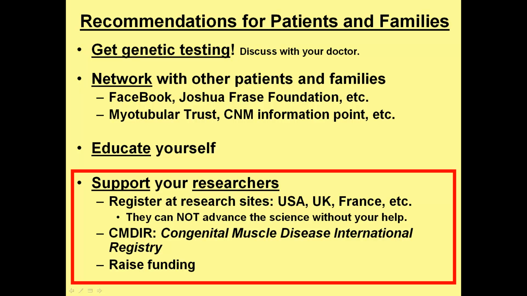So it's wise, if you're a family member or a person affected by this, to register at the research sites, whether that's here in the United States, in the UK, in France, at multiple places, as long as you let them know if you're doing multiple sites. Also, there is a CMDIR, which is the Congenital Muscle Disease International Registry, which is an important project as well. And another way to support your researchers is to raise funding.